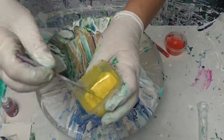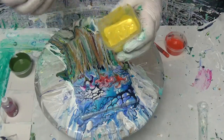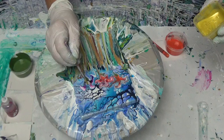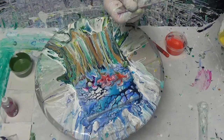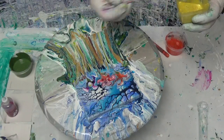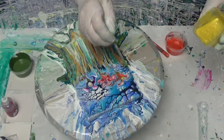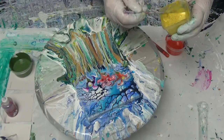Beautiful stick that's been cleaned off. This is just, I think, Sunshine Yellow with Naked Fusion. Just a touch. I mean, just a touch in here. Oop. Clean. A touch. Oh, that was not a touch. Dang. Maybe I can get some of that out. Nope. That's okay. It'll sink.